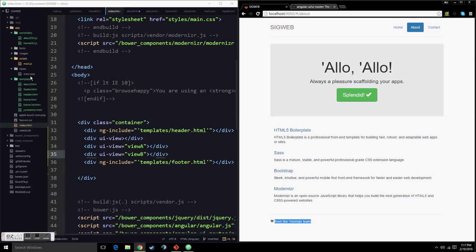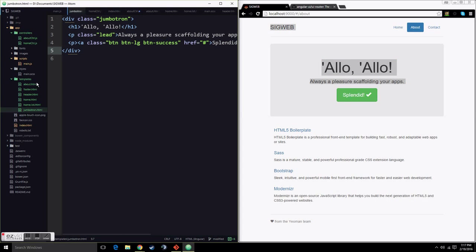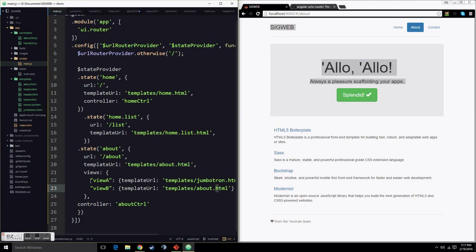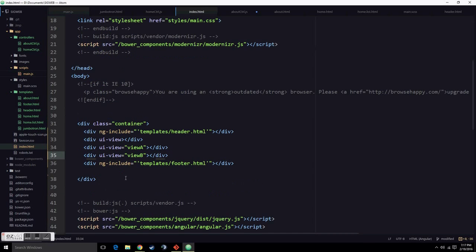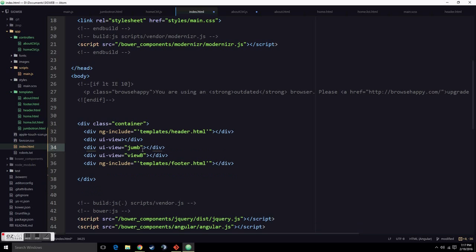So now we have the about page with two different HTMLs, one for Jumbotron and one for the links, and all of that is specified in here, that we have two separate views. I'll make this a little bit bigger now so you can see it. So we have view A and view B, or you can name them different views, like we can have this Jumbotron and then we'll have this links. So all we have to change now is in here we do the Jumbotron.